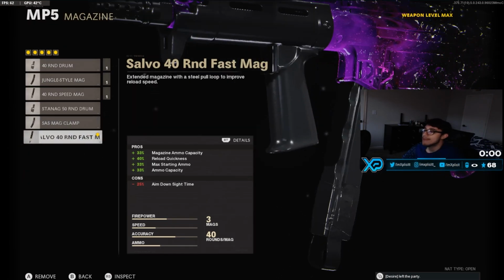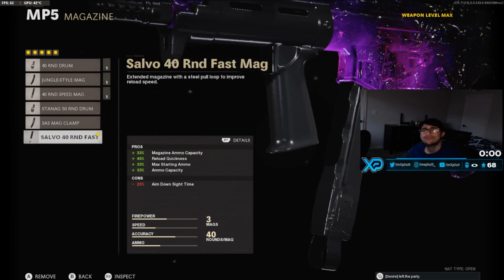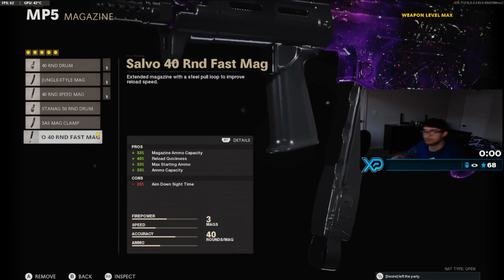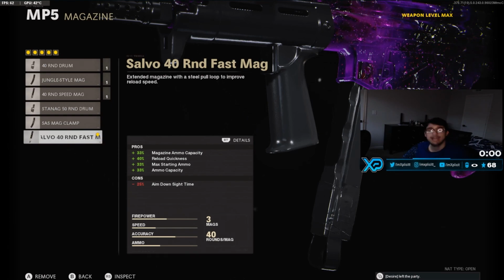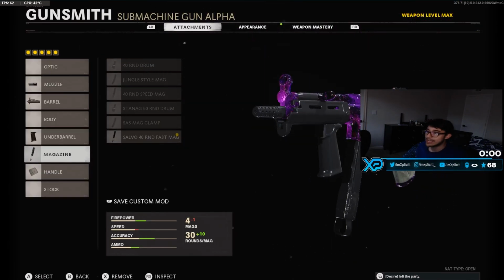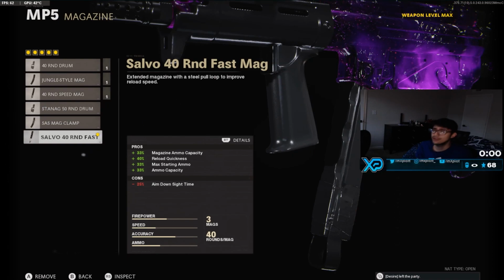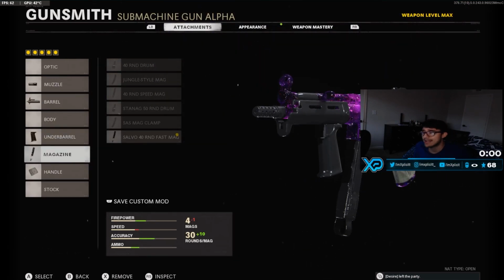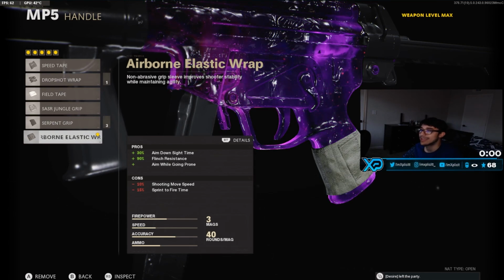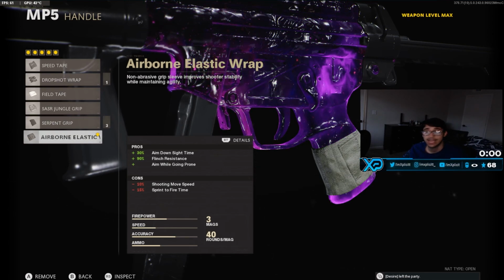Now for the magazine, we have the Salvo 40 round fast mag. Look, guys, this is self-explanatory. You can basically just spray and pray, not reload. And when you do have to reload, you reload very, very quickly. So that is why I am using the Salvo 40 round fast mag. As you guys probably saw, you will lose a little bit of ADS time, but we will be getting that back with our very last attachment on this class setup, the airborne elastic wrap as the handle.